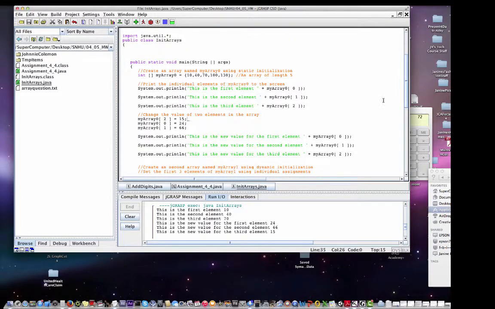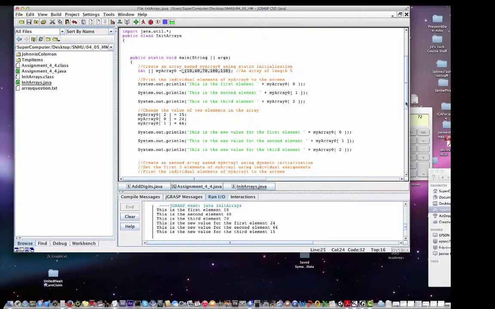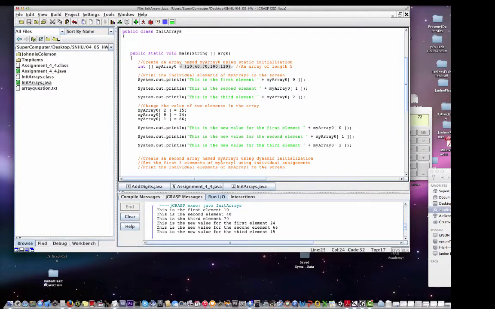So we could use this. We're going to use this. So instead of setting these things first, instead of using the static initialization, we're going to use dynamic initialization to first declare the chunk of memory, with zeros actually placed as placeholders there, and then we're going to set the values. All right, so let's go ahead and do that.